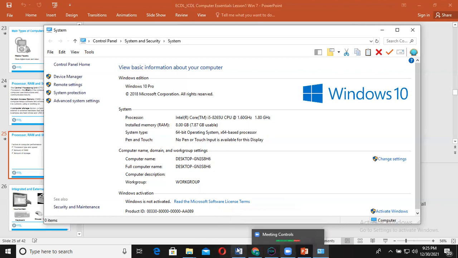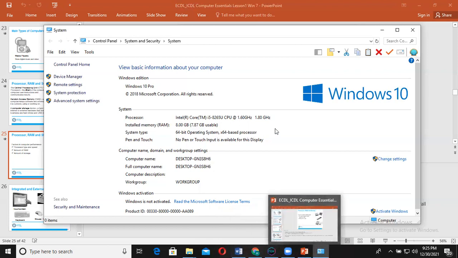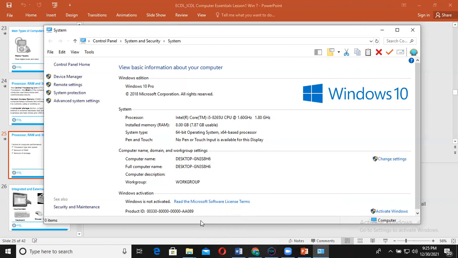Once you open many applications and your RAM is still low capacity, it means that your computer will be weak in speed, in performance. But mine has 8 gigabytes. Some computers have 1 gigabyte, but as we have many gigabytes of RAM and a higher type of processor, it means that your computer could be costly. That is why we wanted to talk about RAM and the processor, even storage.